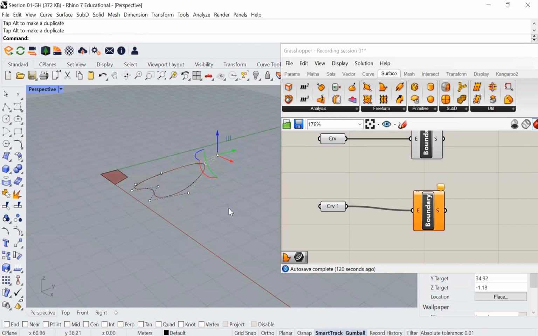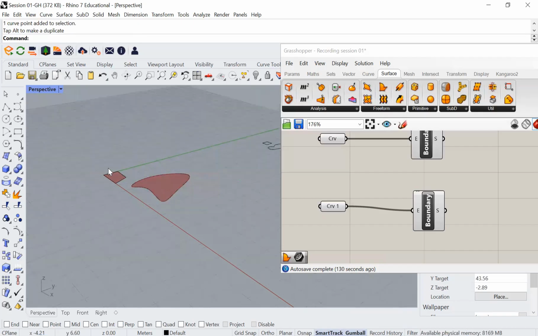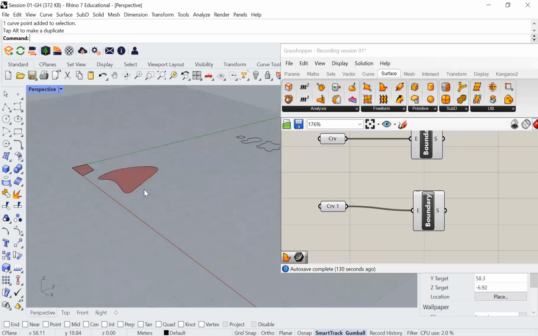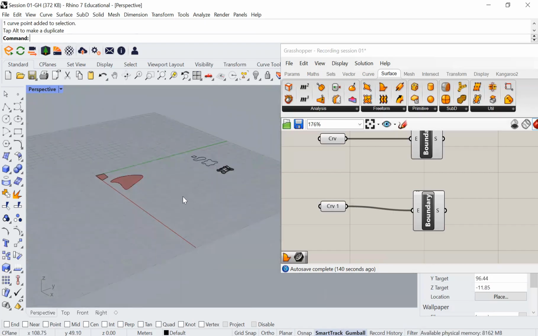When I change on the Z, you can see how it's turning that way. So that's why we like Grasshopper, because it gives us this flexibility. But what if I want the curve to have flexibility in 3D? Okay. So let's see what we can do.